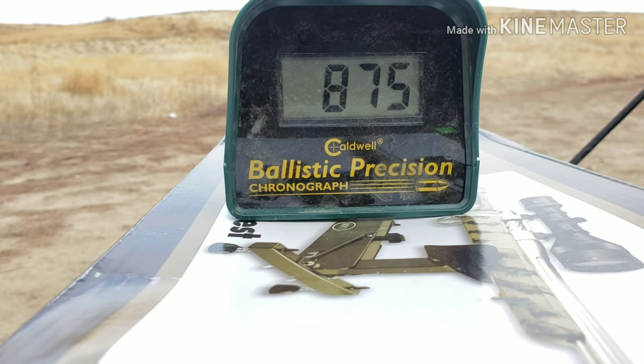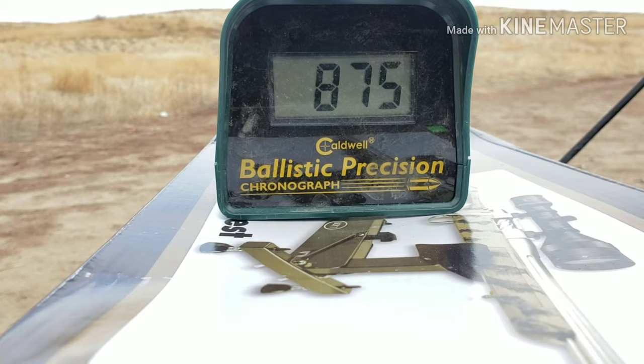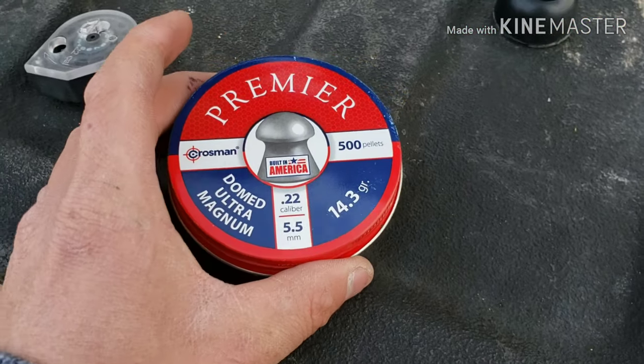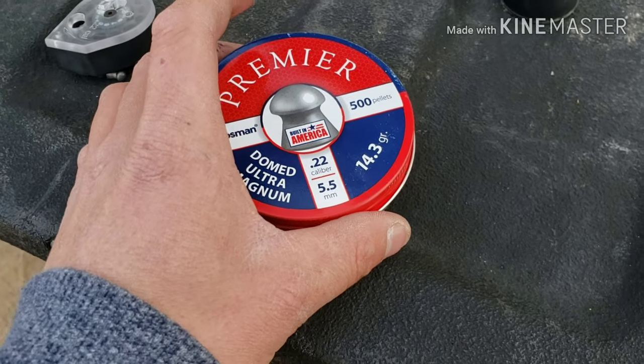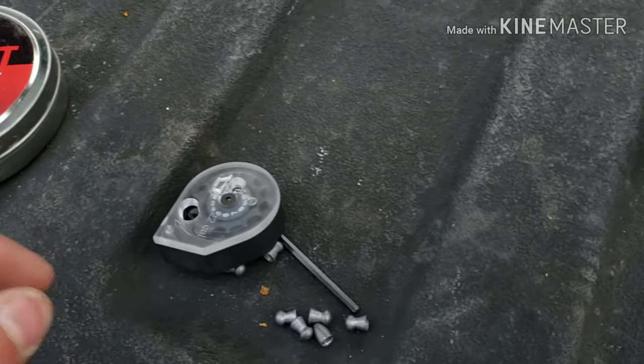Okay, that was 5 shots with the .22 JSB Exact Heavies. Okay, now I am going to be shooting 5 shots with the Benjamin Dome Ultra Magnum at 50 yards, the same as the JSB Heavies.